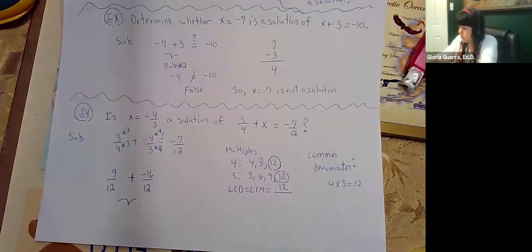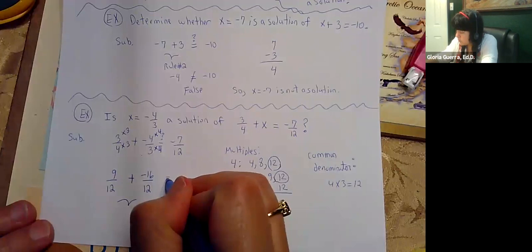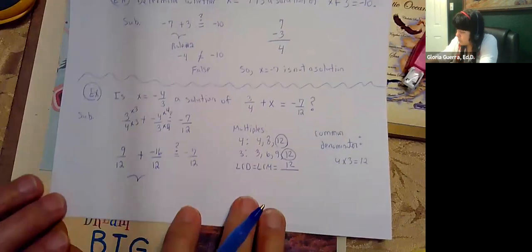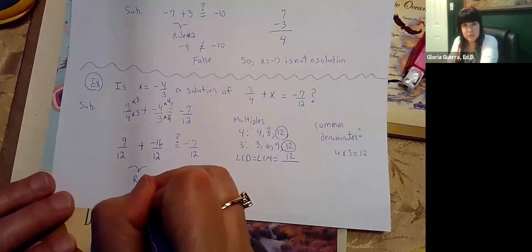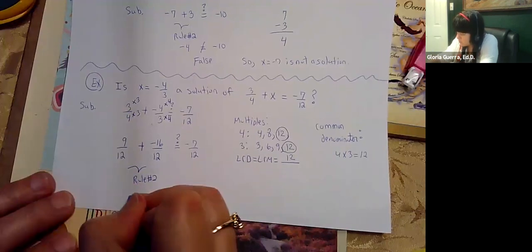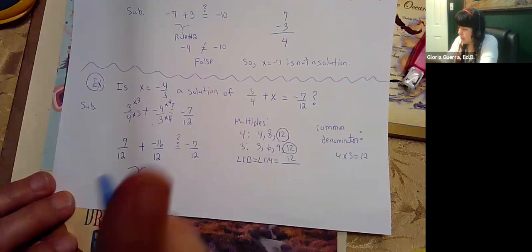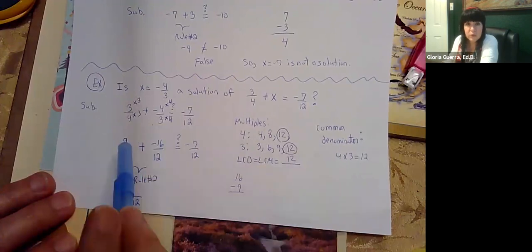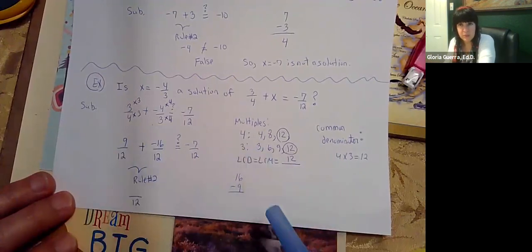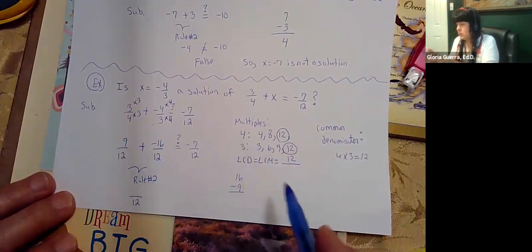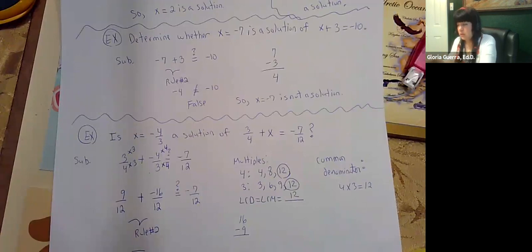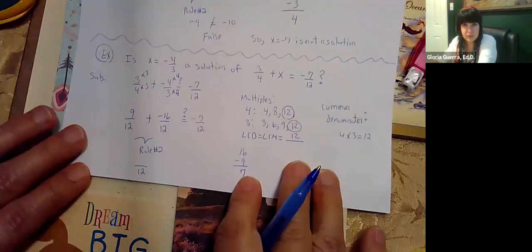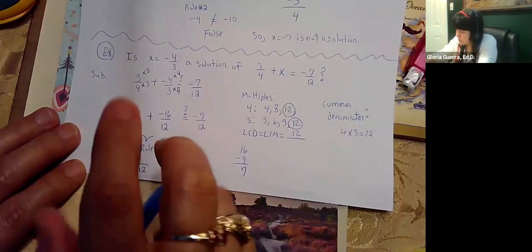And remember, you have to work your way down. Right now, this is still a question mark. Does that equal negative 7/12? That's what you're trying to find out. Okay, this is rule number 2. You're adding 2 numbers with different signs. So you know it's going to be over 12 because those are the denominators, right? But you got to subtract, and you're going to do 16 take away 9. You do 16 minus 9, you don't set up 9 minus 16. 10, 11, 12, 13, 14, 15, 16. So it looks like it's 7. You see my fingers? It looks like it's 7, but it's going to be a negative 7 because 16 is bigger than the 9.